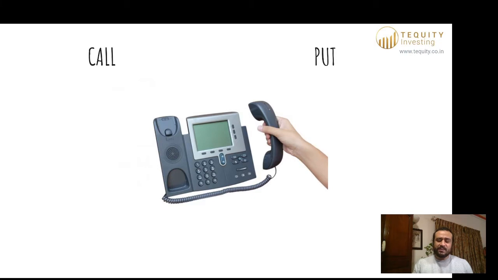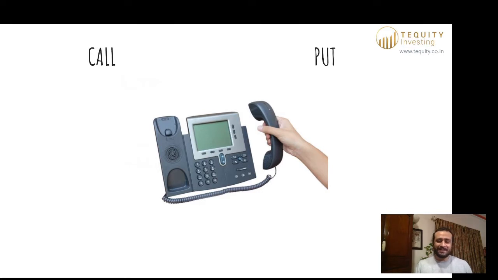I have a simple way of remembering when I first learned options. Call long, call short, put long, put short. It becomes very daunting. So long and short you have to remember. Long means you have to buy, and short means selling. S and S, short, sell. That's how I remember it.